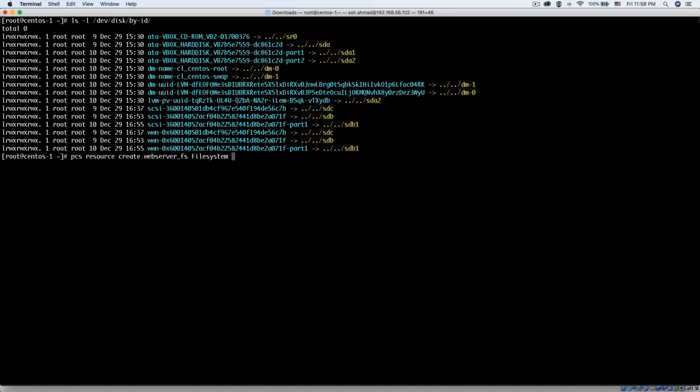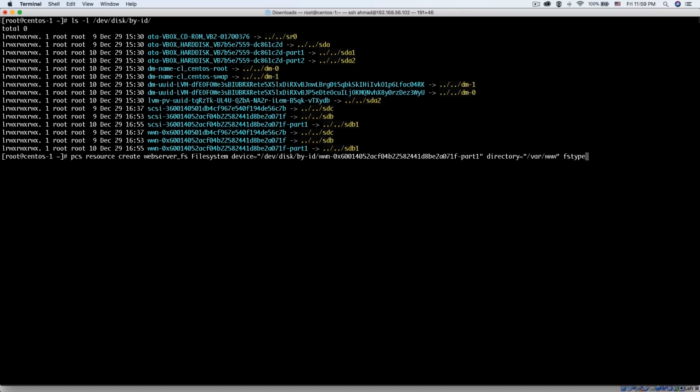File system device equals, then I'm going to point to the device that we have just copied its WWN, like this, and the directory that the cluster will mount this device at is /var/www.